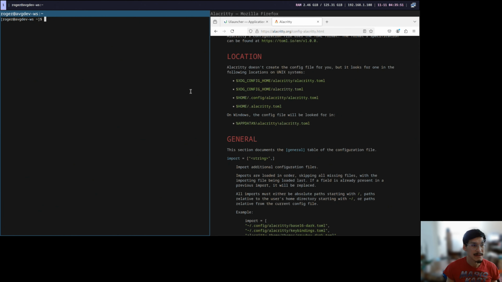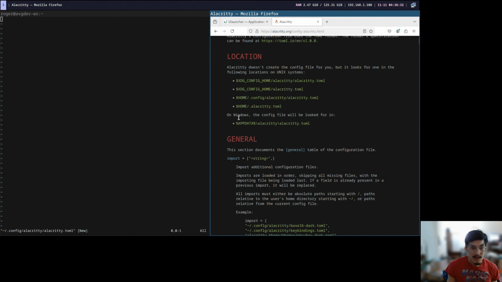So let's start up Vim, I guess. And actually, let's make dir -p home directory .config/alacritty. Then we'll have alacritty.toml. Okay, and then we'll just create a file. Oops, I did it again. Let's rm -rf that one. I created the directory again. Okay, there we go. So now I have a toml file.